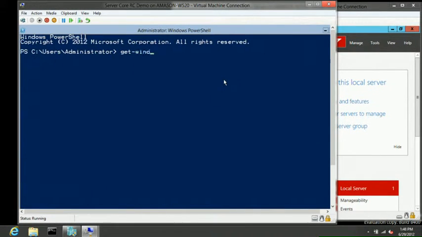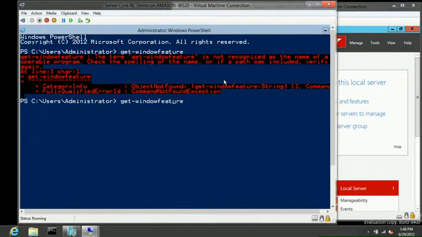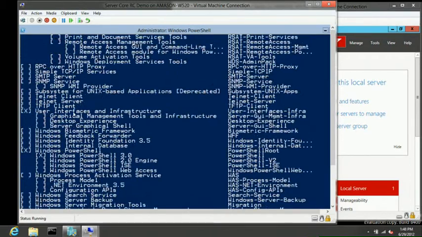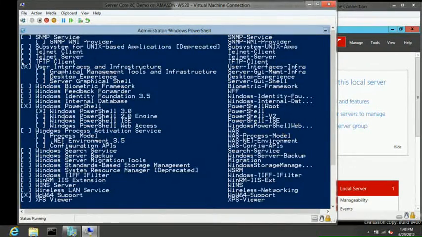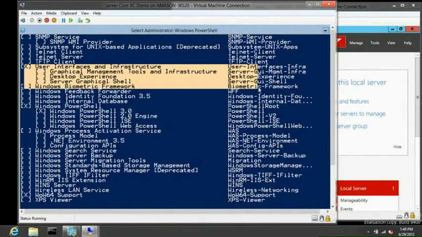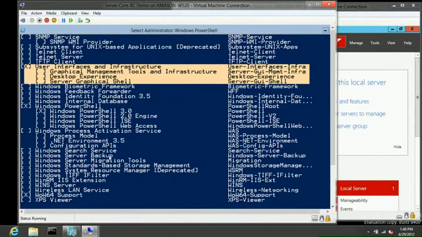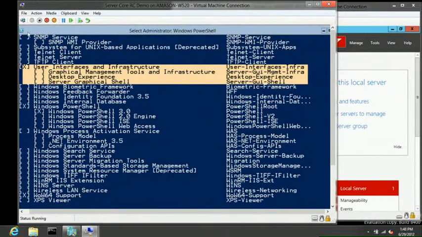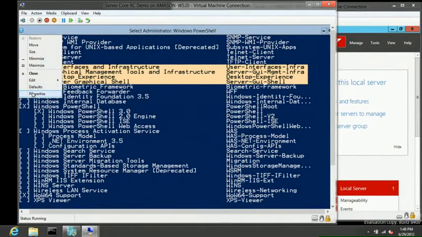If I do a Get-WindowsFeature, you'll see that graphical management tools, desktop experience, and server graphical shell are not installed, and I actually have to make this window wider. You have to have a wide enough window.